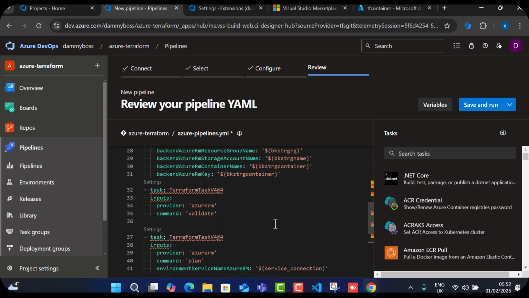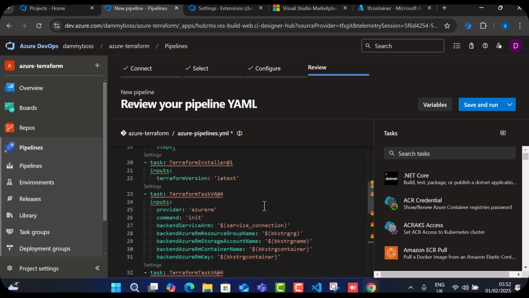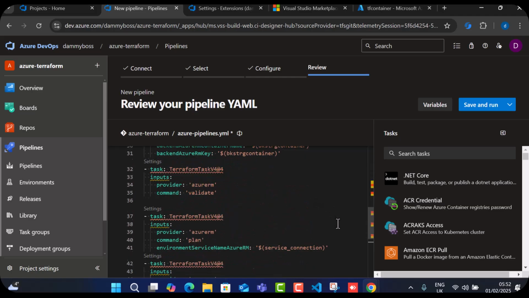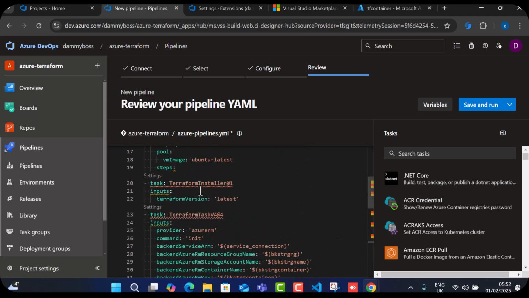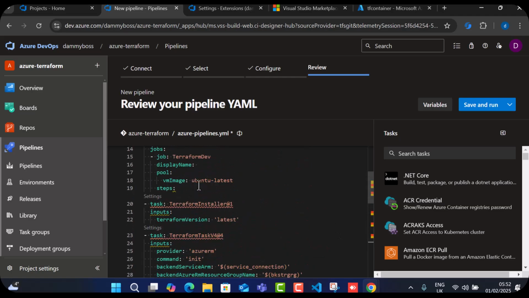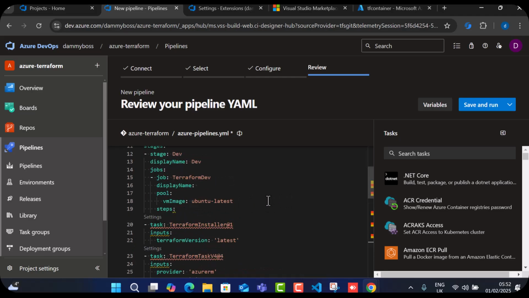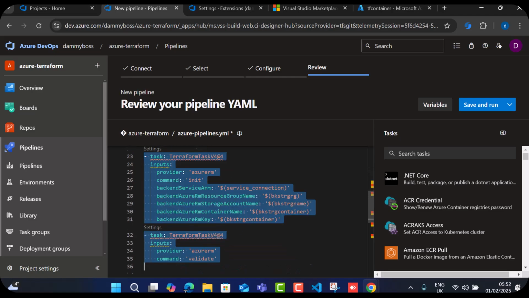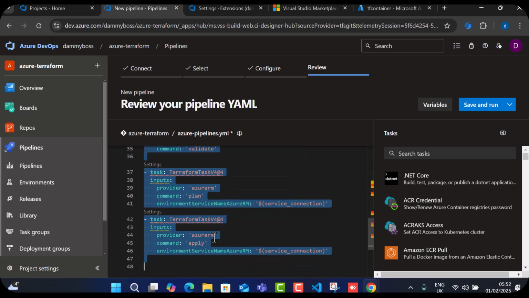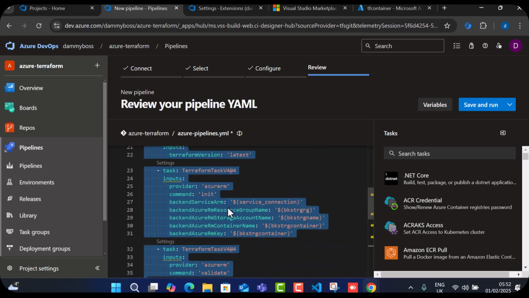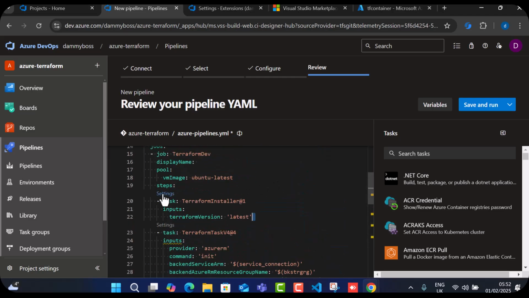Okay, so we're done writing all of the necessary steps to deploy the Terraform. Now, guys, we can see here we have this red line showing, which means that we're having some configuration errors or indent errors. So what we're going to do is highlight everything and move it to the right the first time, and the second time. Now we can see that it is right under the steps section here.